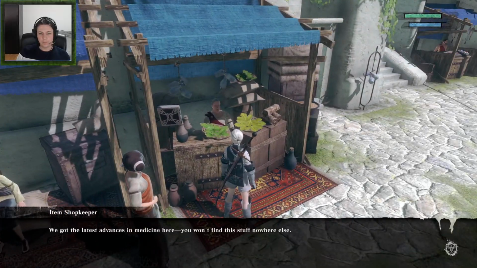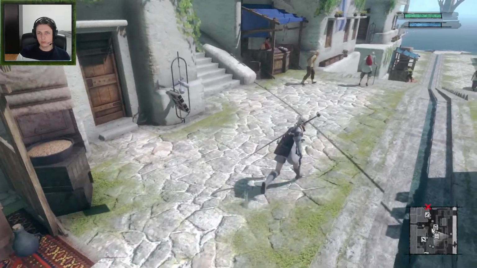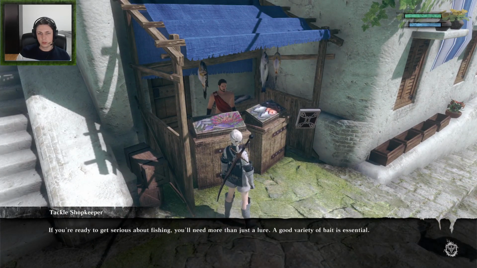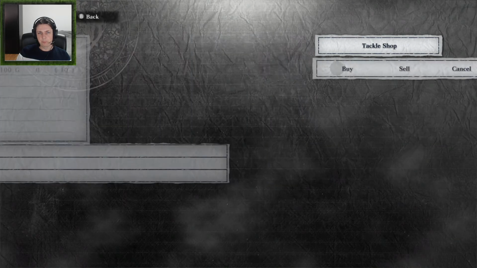We got the latest advent. Medicine, fertilizers. If you're going to get into fishing, you'll need more than just that. One second, lugworm. I think these are the ones that you need for sardines. So let's just get, I don't know, they're super cheap, so let's just get a bunch of them.